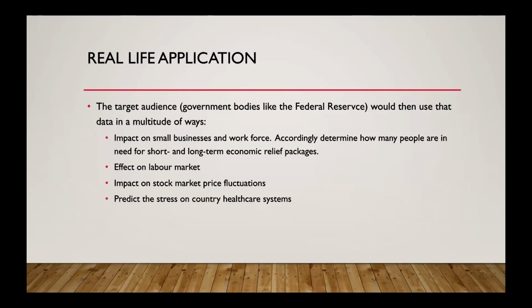So one would be the impact on small businesses and workforce, and accordingly the governments would be able to determine how many people are in need of short or long-term economic relief packages. A second way of using the data would be determining the effect on the labor market. Another could be the impact on stock market price fluctuations, which seem to be heavily dependent on human sentiment. And a fourth could be even predicting the stress on a country's healthcare system.